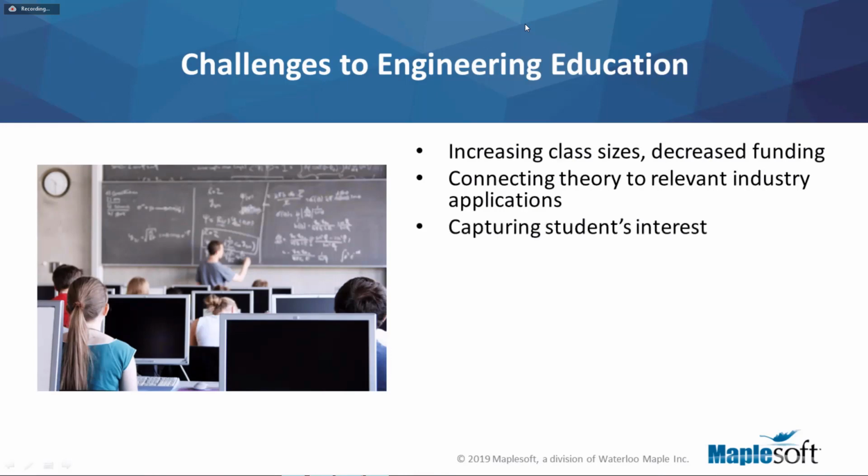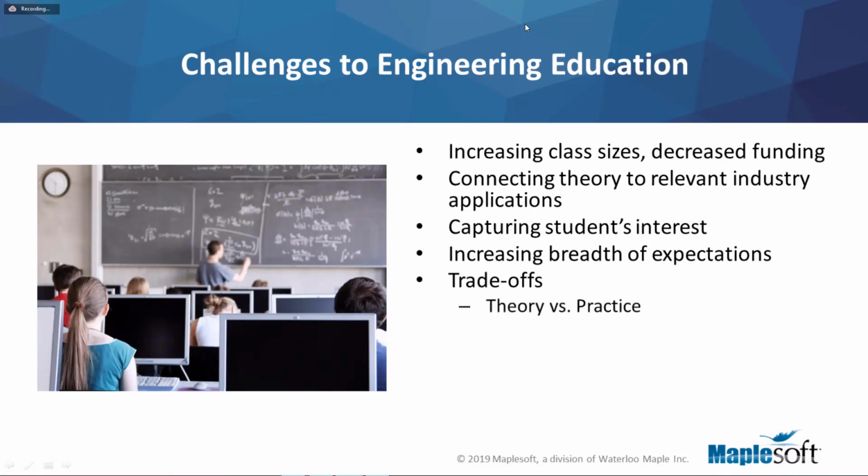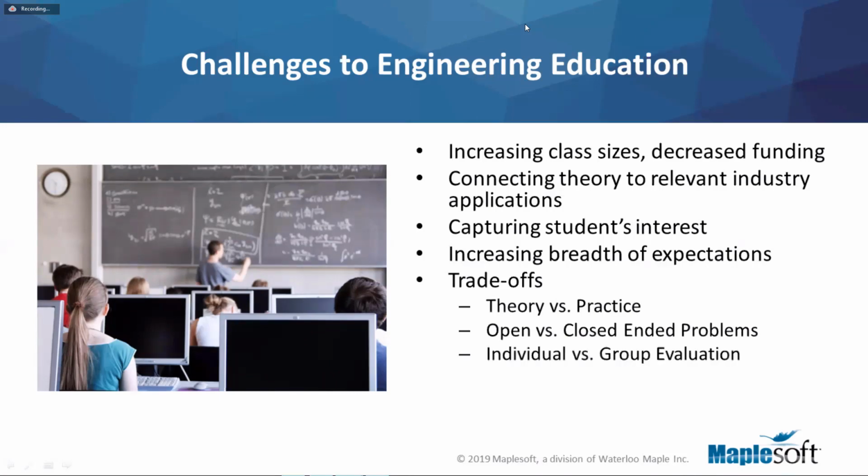On top of that, engineers not only need to be experts in their own fields, but the lines are getting blurred between disciplines, so they also need to have an understanding of other areas, and they need to keep well abreast of emerging technology, all on top of an already heavy course load. So there are trade-offs to be made, and instructors need to find a balance of what works best, whether this is in theory versus practice, open and closed-ended problems, individual and group evaluation, and whether that's in a traditional lecture or active classrooms.